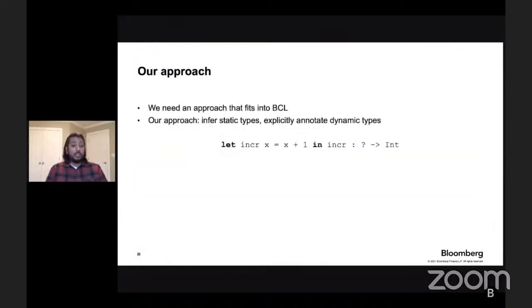So what we want for BCL is an approach that fits into BCL. We want to be able to infer static types and explicitly annotate dynamic types. What I mean by that is, let's say I have this increment function as defined over here, and I annotate the increment function with the type dynamic to int.